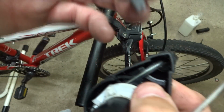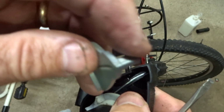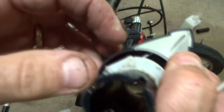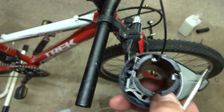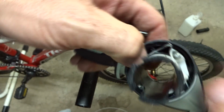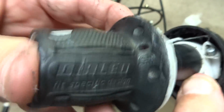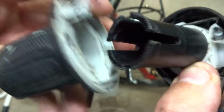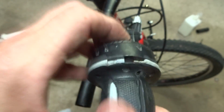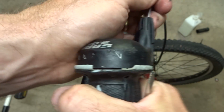Now I take this little part here, this little nose here, it goes down into this little part like that. It just kind of snaps back into place like that. And then I have the grip here. Now this little white tab here is going to fit into that little space by that spring there. So I just feed this on through these little tabs, and you might have to push these little tabs in a little bit to kind of feed it in there. That white tab goes back in by the spring there, and it just kind of snaps into place like that. And then you can kind of turn it like that.